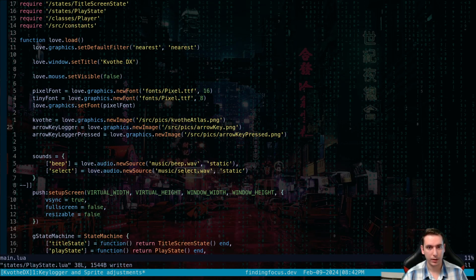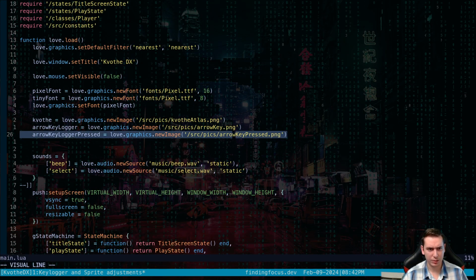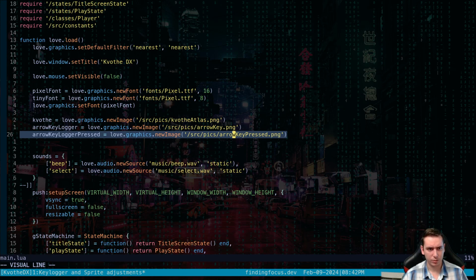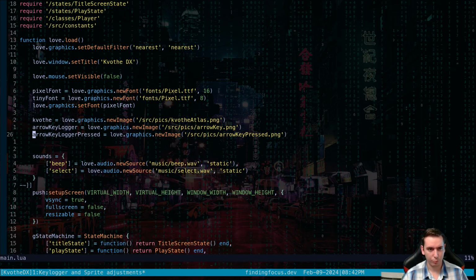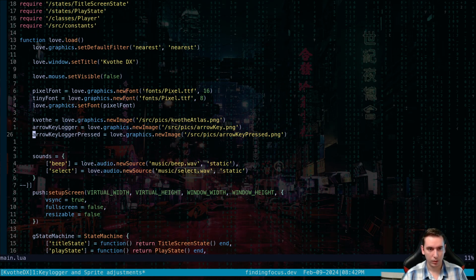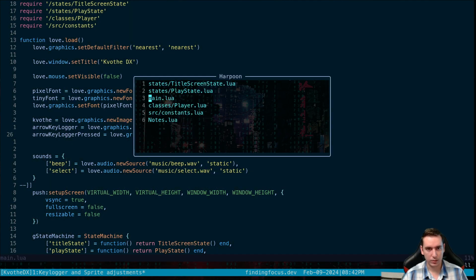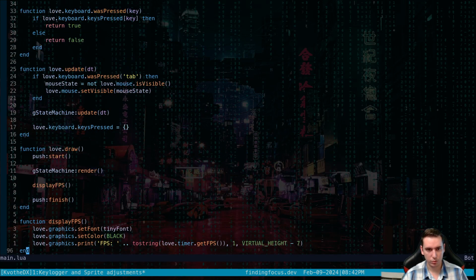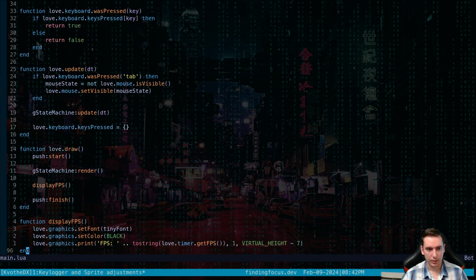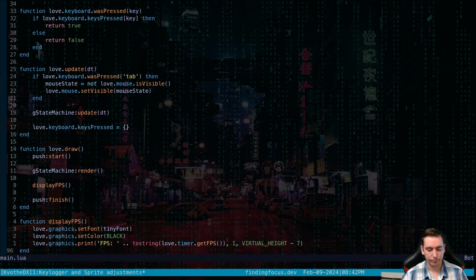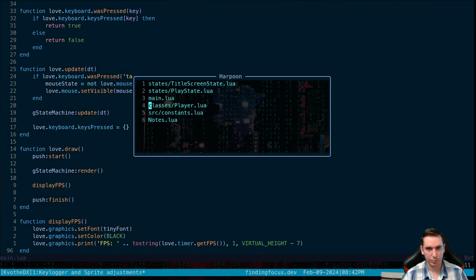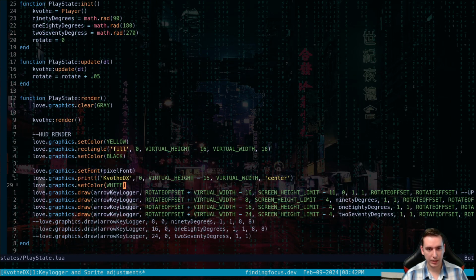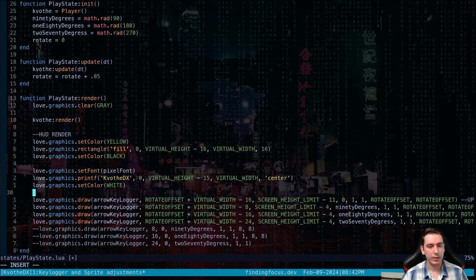So we've got this arrow key pressed picture that is stored in the arrow keylogger pressed variable. So what we can do is we need to go to our play state. We need to be here.